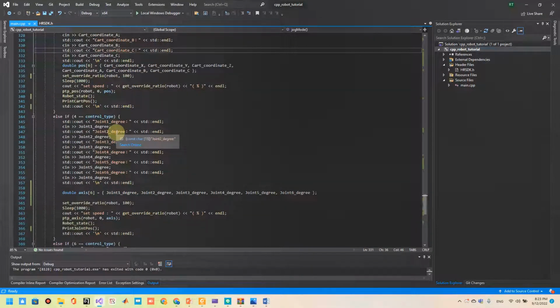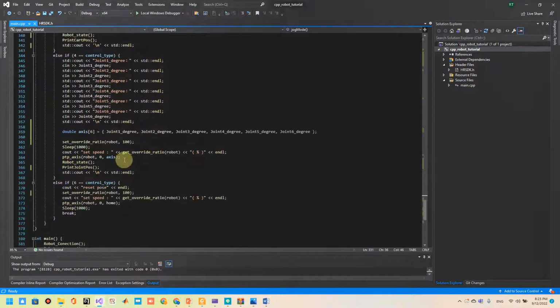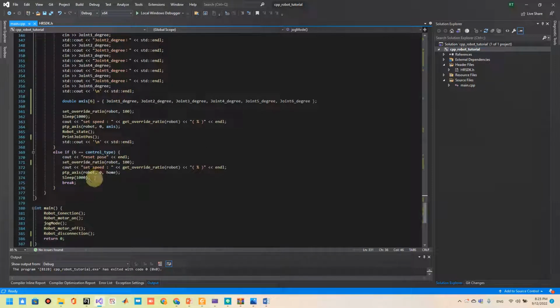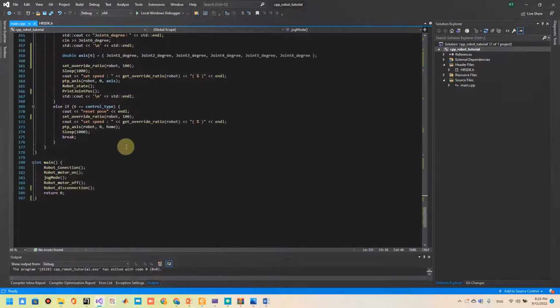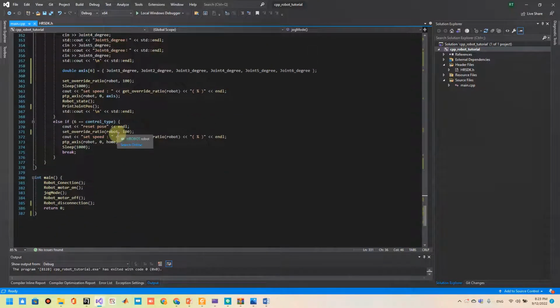And for type 4, we can input the value of the joint position, and the robot will move to that position. And when we type 6, the robot will go home and finish the program. When we are in a control type, we press escape, and we will turn back to the choosing control type form.